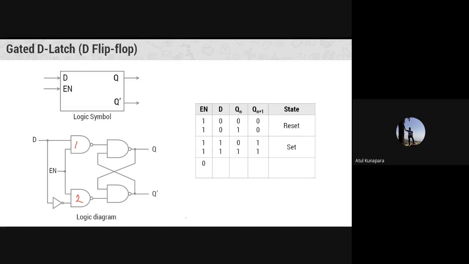And the third case, when the enable signal is 0: at that time, whatever data input is given, your output will not have any change, so a no change state will be there. So in this D flip-flop, we can overcome that invalid state case. Here there is no chance that you will get the output of this flip-flop to be invalid, because simultaneous inputs that are both active high are not coming. So can you understand this working of the D flip-flop?